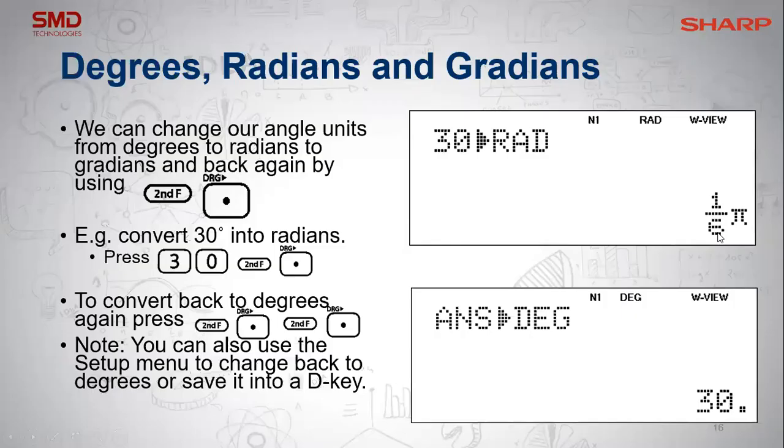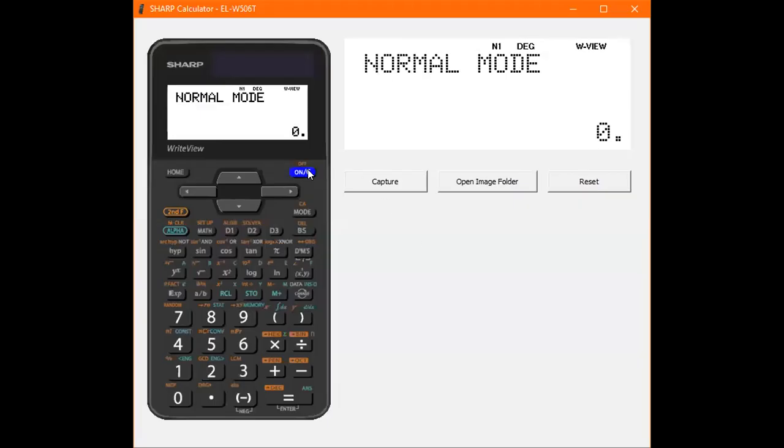Okay, so let's go through all of these fun conversions between degrees, radians, and gradients. Now, we don't use gradients in South Africa, so it is an option on here, but we won't cover it today. Okay, so the first thing to make sure is that your calculator is set in degrees mode if you're converting from degrees to radians.